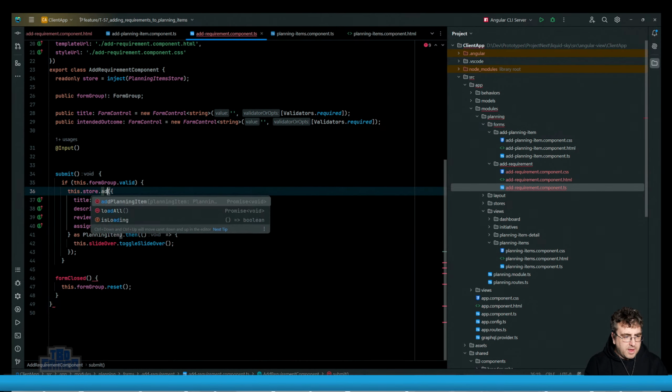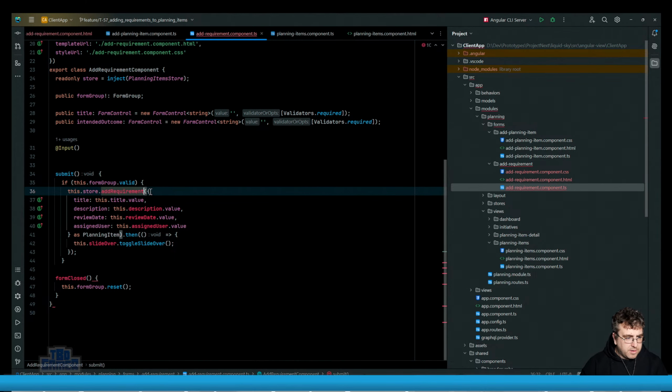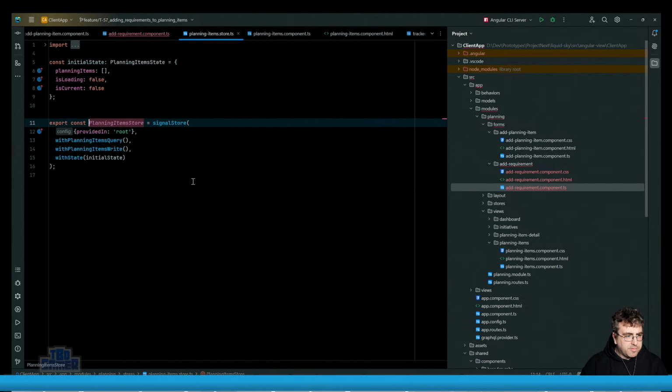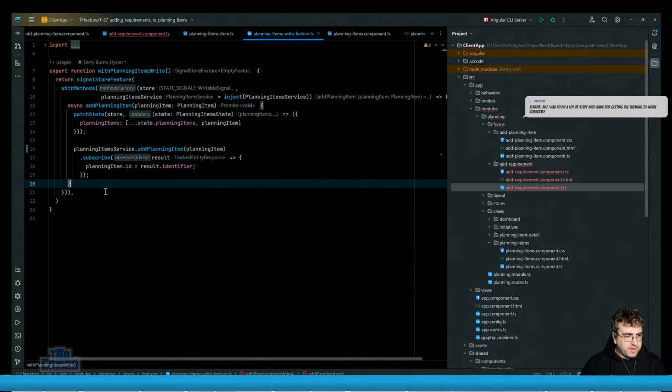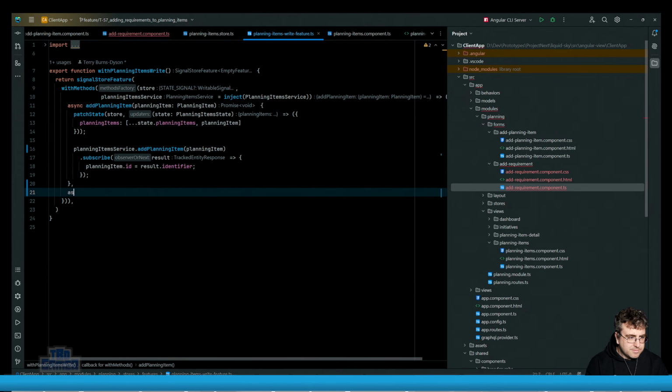So this is add requirement. So why does planning item store not have? Because I don't expose it, right? Okay. They do a lot of stuff. I'm getting the theme into work. Right? Yeah, it's pacing, add requirement.